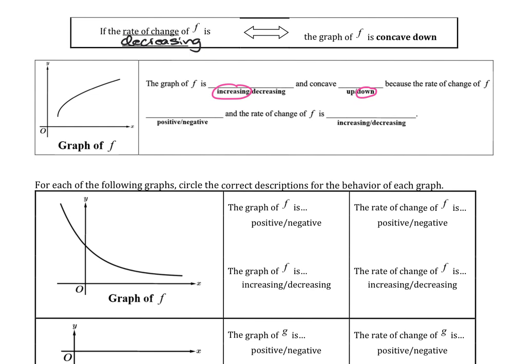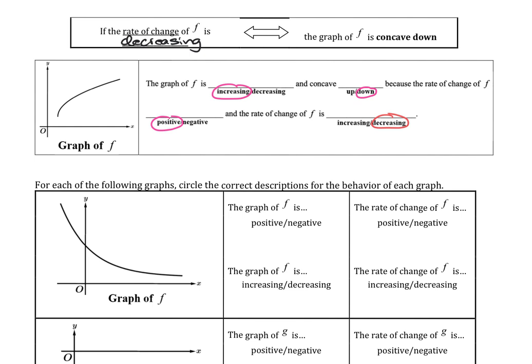The rate of change itself is going to be positive. And I know it's positive because the graph is increasing, and because it's increasing, we know we're going to have a positive rate of change associated with that. When we look at that rate of change, we see it's rather steep here, but then as we continue through the function, it starts to flatten out a little bit. So that rate of change is actually going to be decreasing. So we know we have an increasing function, but it's increasing at a slowing pace. So our rate of change is going to be decreasing, becoming less and less positive.